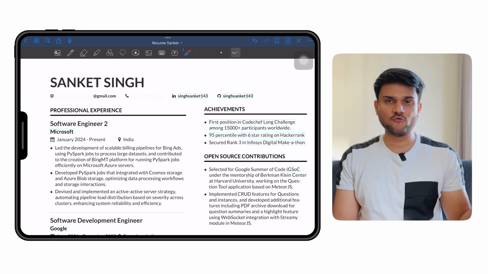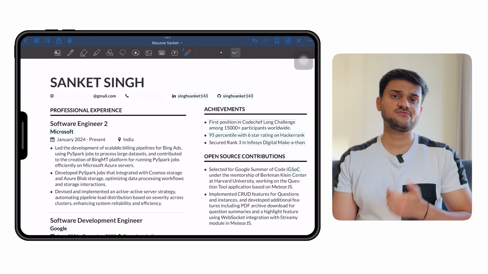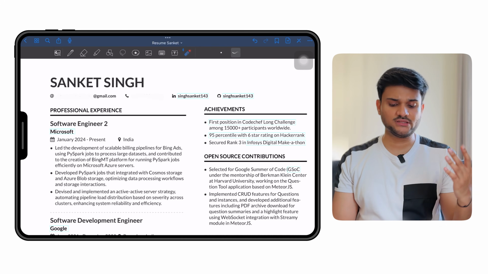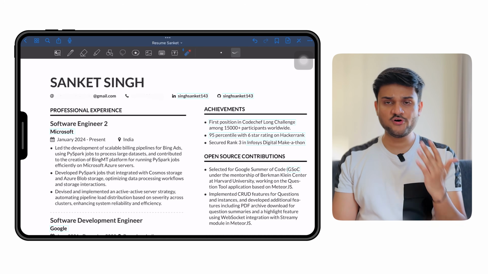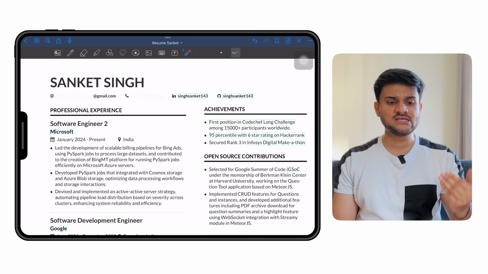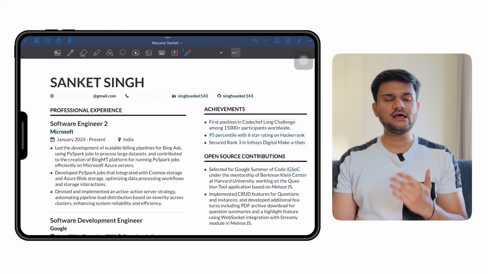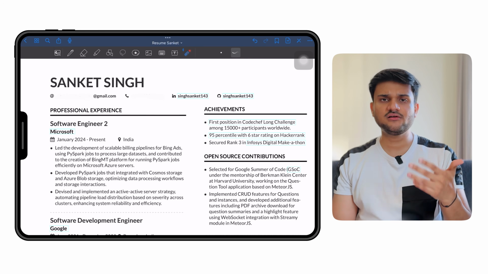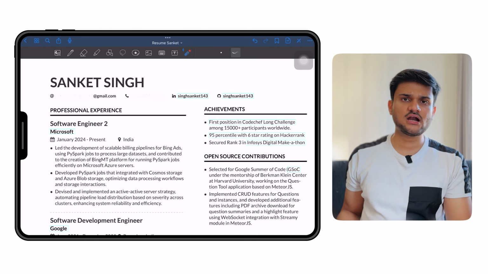I would say if you want, you can try it out and see whether it works for you or not, and then maybe tweak your resume. This is not the first iteration of the resume that I did. I had to make a lot of iterations and a lot of changes throughout my career. My resume has changed a lot, right? So I also make a lot of iterations and learn from them. So I believe this can be a good start for you.